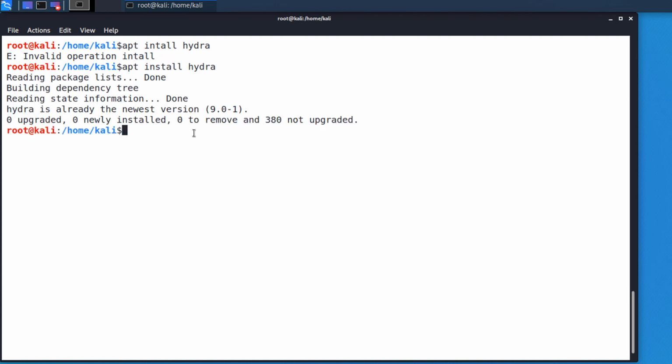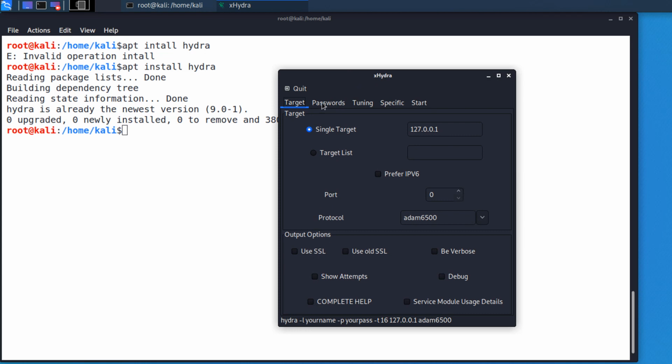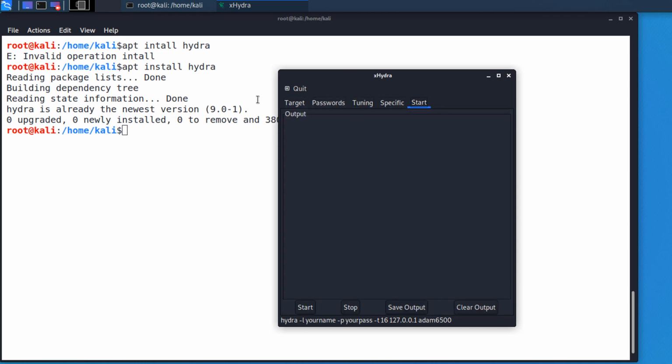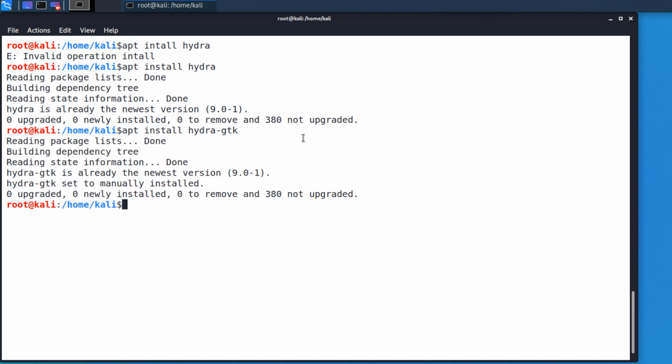There is also a graphical interface available that's already shipped with Kali Linux. This is the graphical interface of Hydra. On other distributions, you can install the GUI by running apt install hydra-gtk. In this lecture, we'll use the command line because it's easier, and most of the time you execute a security audit from a remote server without a graphical interface installed.